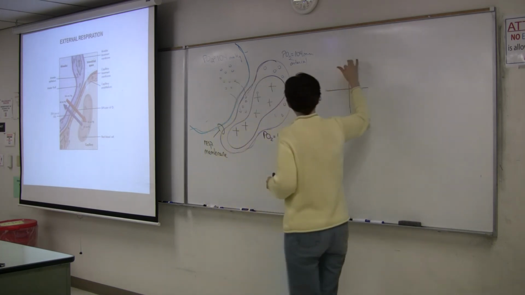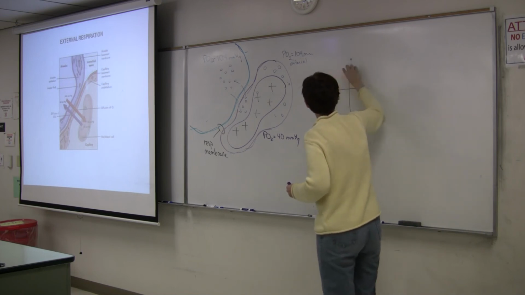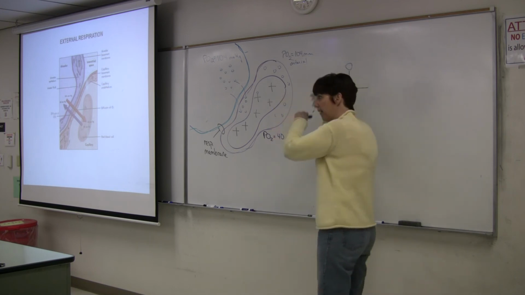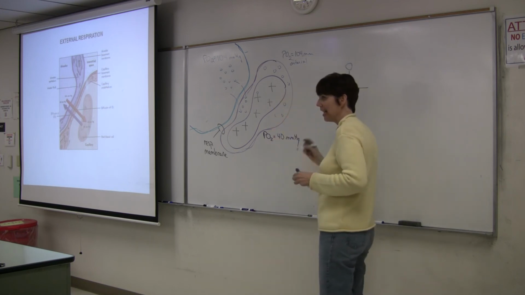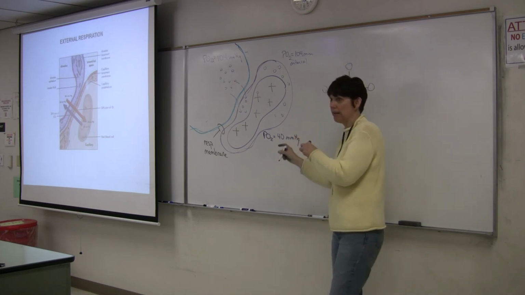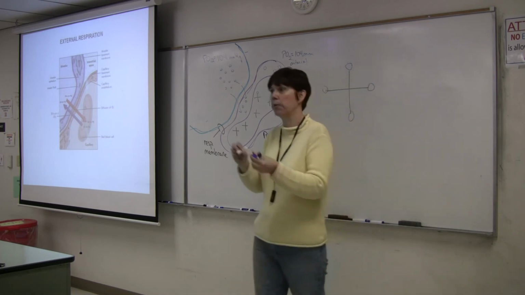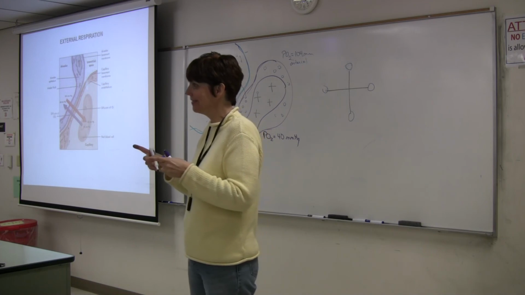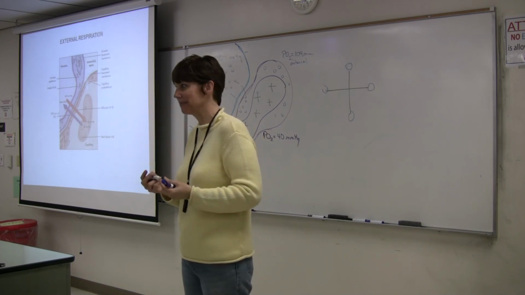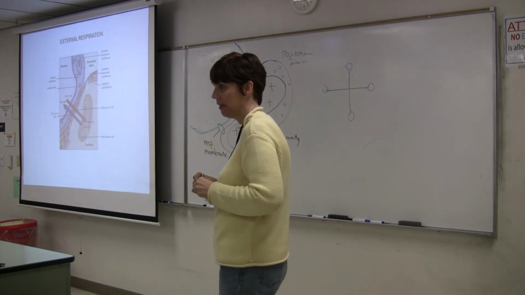It ensures that even with this low affinity, at any given time, if that one comes off, right away there'll be another one there. And I don't care which one is there, as long as I have an oxygen molecule there. And now that makes it easier for this one and this one to stay, and now all of them are going to be there longer. Okay? So that's the interaction between PO2, which is just our word for how much oxygen is dissolved in the blood, and hemoglobin saturation. All right?